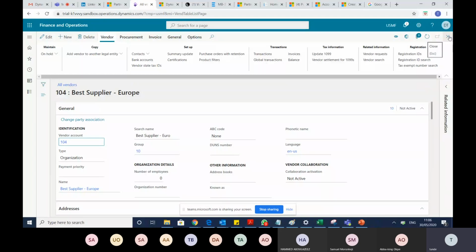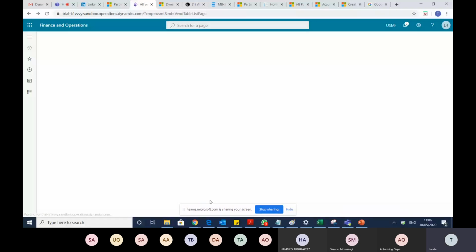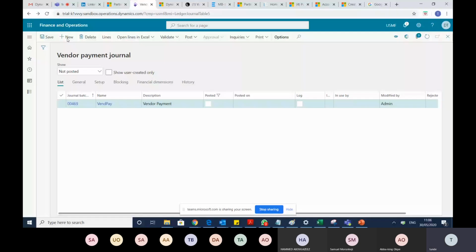So let's have a look and see how that works quickly, because I want to show you that workflow as well, and I want to show you some new things that Microsoft have introduced around payment security. So let's have a look at a payment. When you want to make a payment, you always have to go into payment and payment journal. Create a new line. If I have time, I can also mention something about journal names later on.